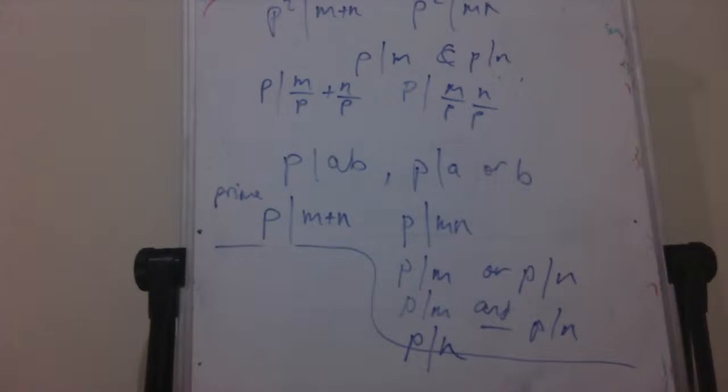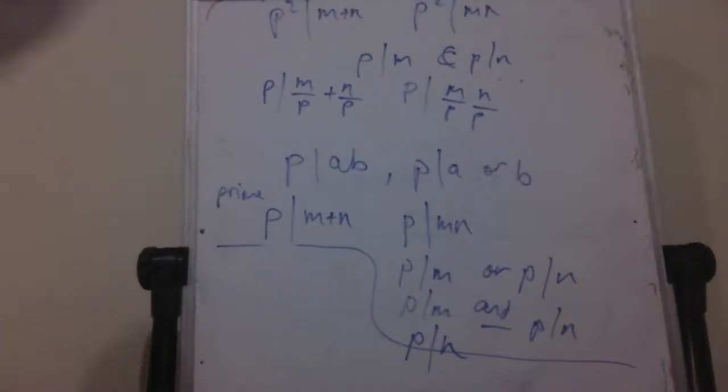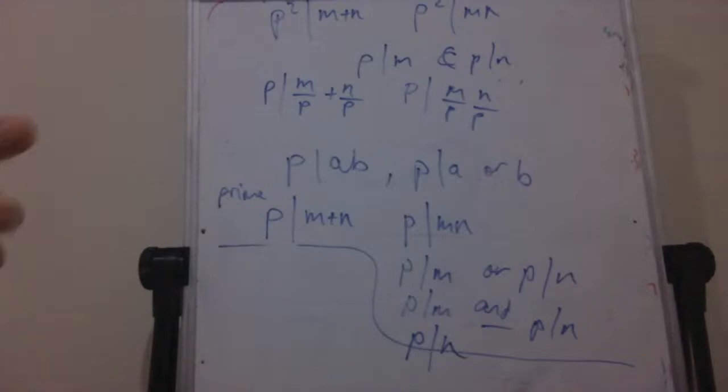I still can't see how this will solve the problem. Really? It's okay, but you don't actually have to see the final QED, right? Can you see how this is in the same direction as the problem? You're trying to prove m plus n less than n squared. Well, n squared has to be greater than p squared. So if you can show m and n less than p squared, then you can show m and n less than n squared. Yeah, so I think you're getting onto the storyline.